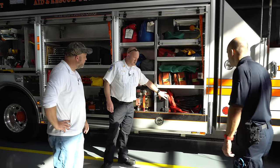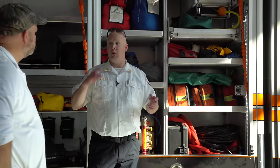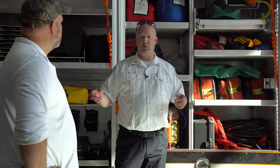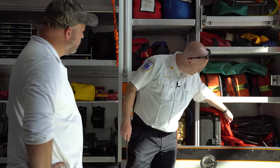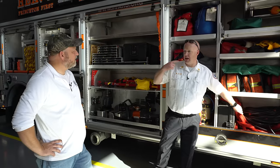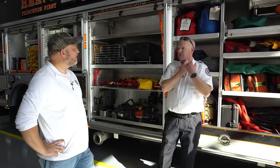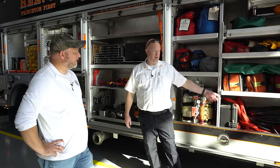So what this is actually for, this is a communication system. In cases where you're not able to use normal sight-to-sight conversation, it goes through the umbilicals. Each one of these hoses has air for the breathing and also has a communication line. We'll have a voice box on your throat so you can wear a mask and still have clear transmission. And it's all connected through those lines.